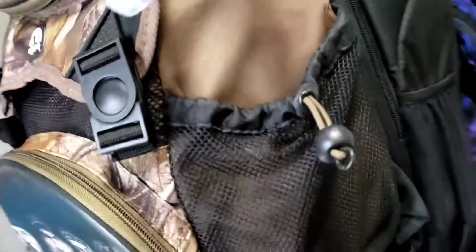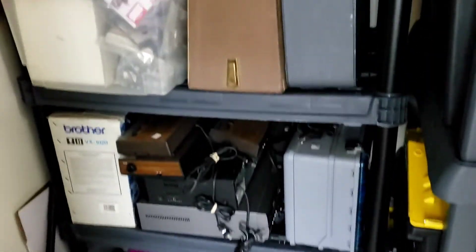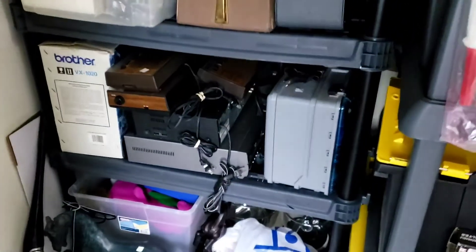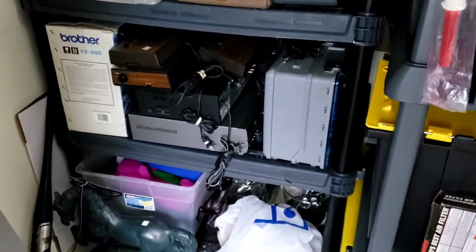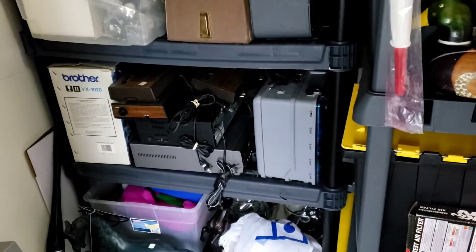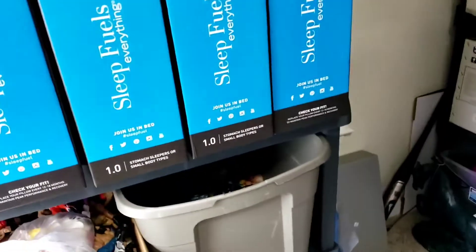This is my unlisted rack, and this is where you're going to start to see some new stuff. Some bags that I have listed. Over here used to be my listed items — now this is all of my unlisted inventory, this rack and the one I just showed you. I had this previously as my listed inventory, but I was trying to get a lot of my unlisted off of the floor, so I did some moving around. I didn't buy any new racks or anything like that. I actually got one piece of furniture, but it was free, which I'm greatly appreciative of.